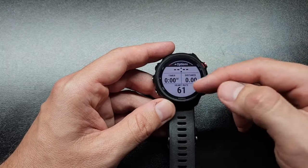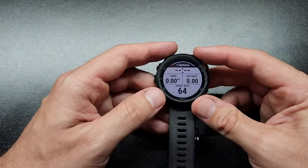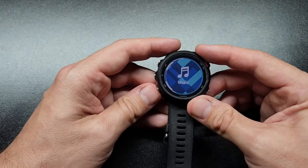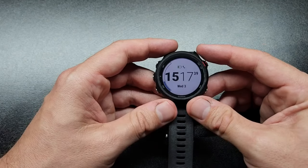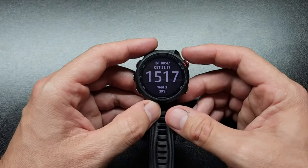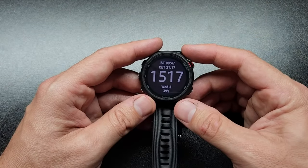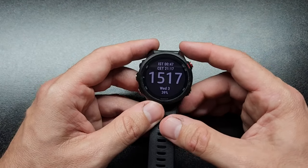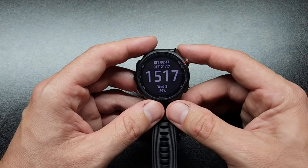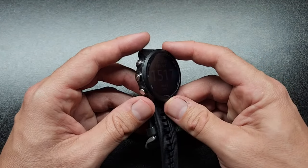It has a lot of information and these are all customizable screens. Within them you can also see more data — your time, your distance, your heart rate. I have mine set up for music and the time within the running. There are a lot of customizations in terms of the activities you do and what data you get to see. But it also works as a great normal watch — I just wear this all day, every day.